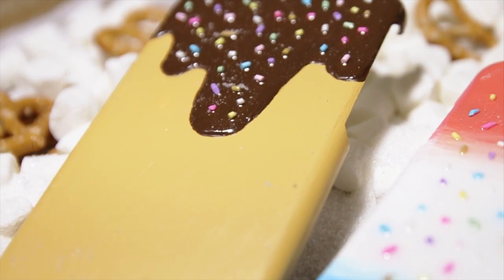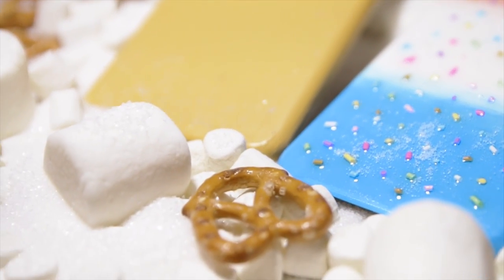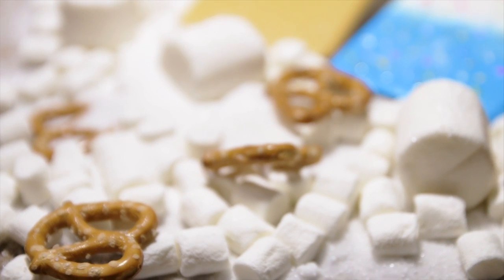That's my cookie and ice cream parfum cases. Because I will use acrylic paint, so here are some tips for acrylic painting.